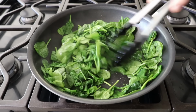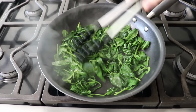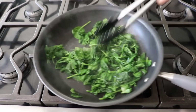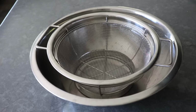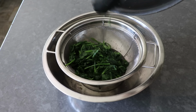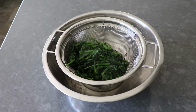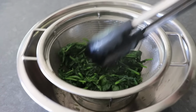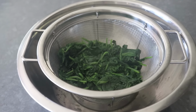And what we'll do is move and toss that around until it just barely wilts, which should only take like a minute. And once that happens, we'll transfer that into a strainer, where we will let it sit and drain. And then you know the drill. As soon as this is cool enough to handle, we'll squeeze out the excess moisture using some paper towels or a kitchen towel, at which point it'll be ready to use.